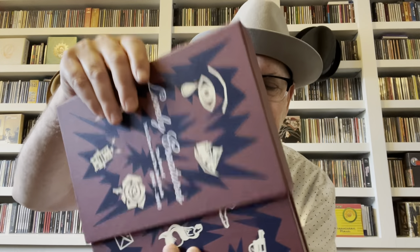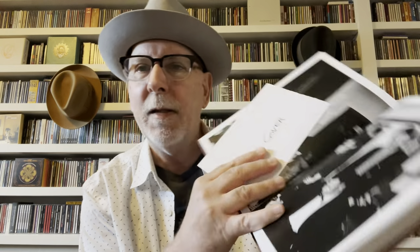Coming in at number 9 in my box set countdown is this wonderful deluxe edition of Lovely Creatures: The Best of Nick Cave and the Bad Seeds, 1984 to 2014. There are various configurations — there's a vinyl version that's a three-record set. But this is the full enchilada, the deluxe edition, that has this gorgeous, wonderful book about his career. It has little parts and pieces, including this loosely tipped-in photograph — it's actually loose — it's Deanna. You know the song 'Oh Deanna.' He does an electric version, an acoustic version, a big band version of that. There are wonderful lyric letters left inside, contracts.